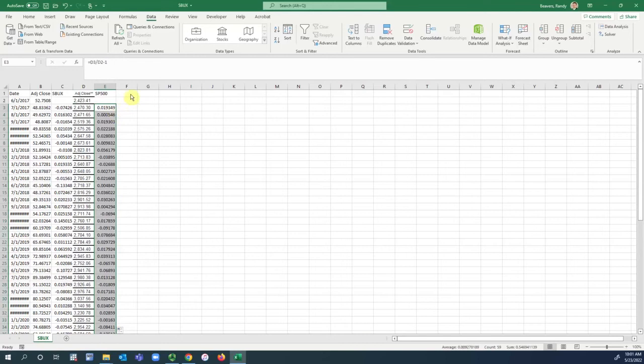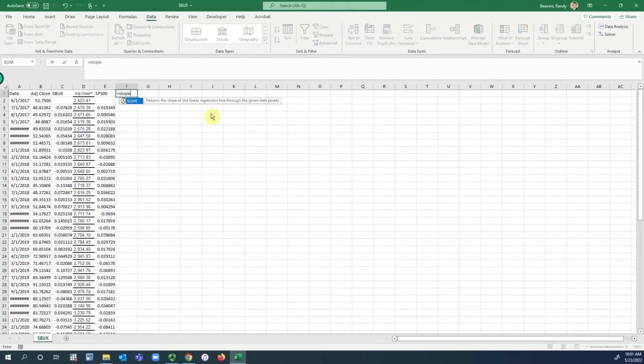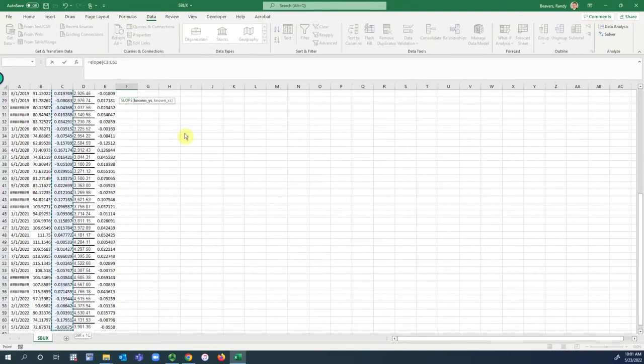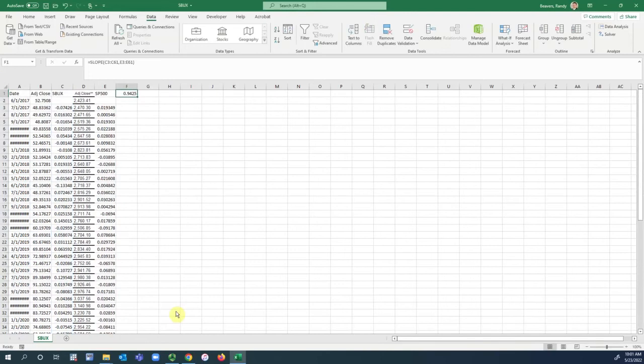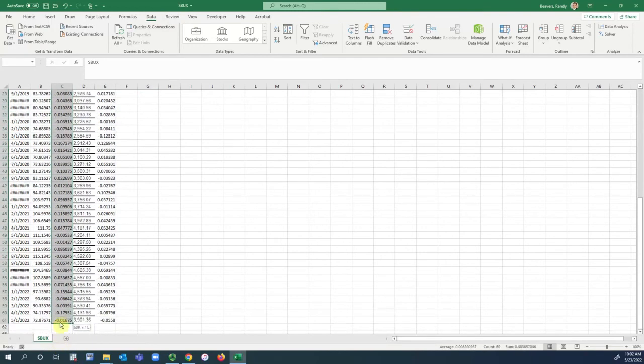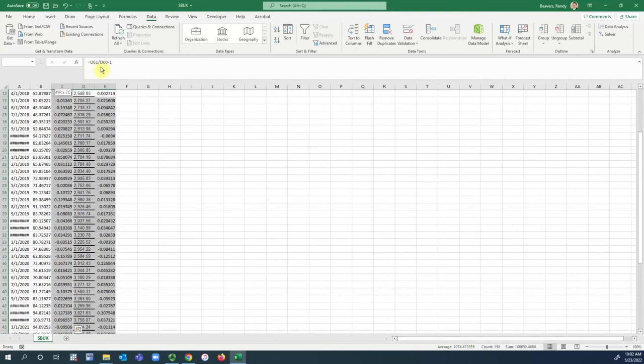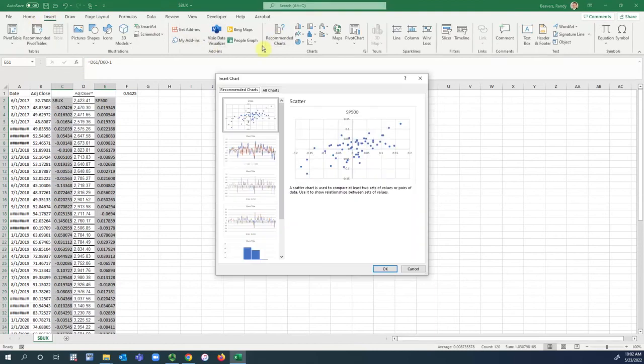send that down. So one way we could do this, we could just calculate the slope function. So my Y's will be the Starbucks returns, and then the X's would be the market returns. And we would get a beta of 0.9425, which is not too far off from what Yahoo Finance is saying right now. The other thing we could do is, I'm going to drag these down twice, and then I'm going to highlight this data, and then with a control key I can highlight the other return data for the S&P 500. And let's insert a recommended chart.